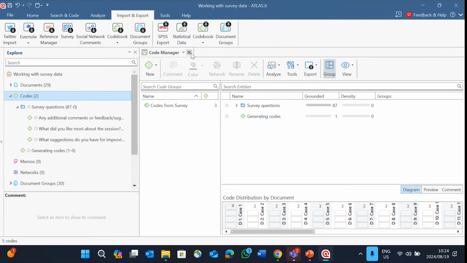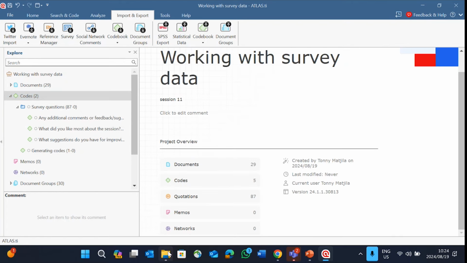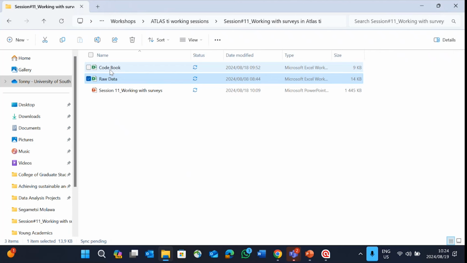There are those who are coding deductively. So you will have the codes before you analyze. And for those who are doing it deductively, again, you need to have your codebook ready.